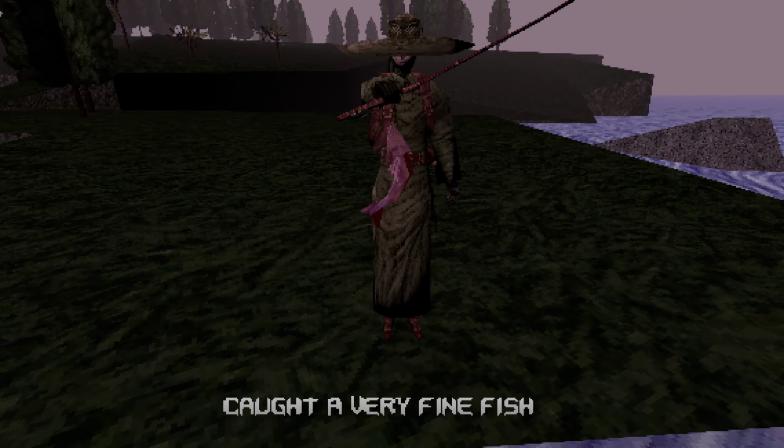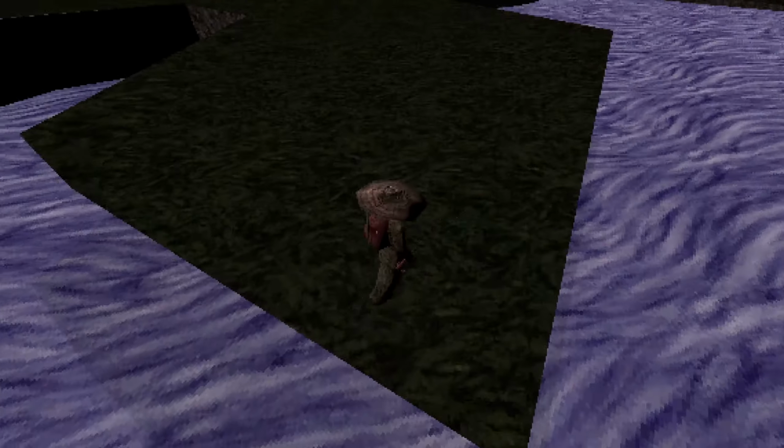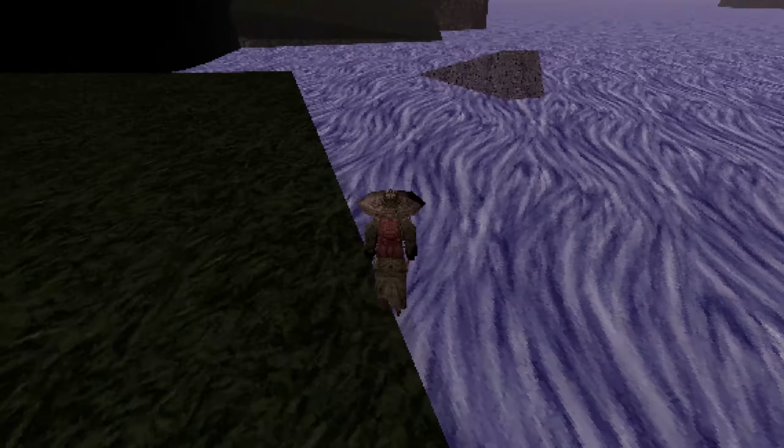Seems like we caught a very fine fish. Yeah, that one looks good. It's got some kind of an arrowhead thing going on. Can I walk off the side of the world? We cannot walk off the side of the world.